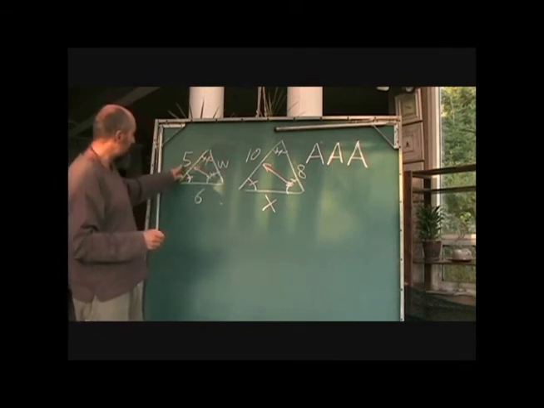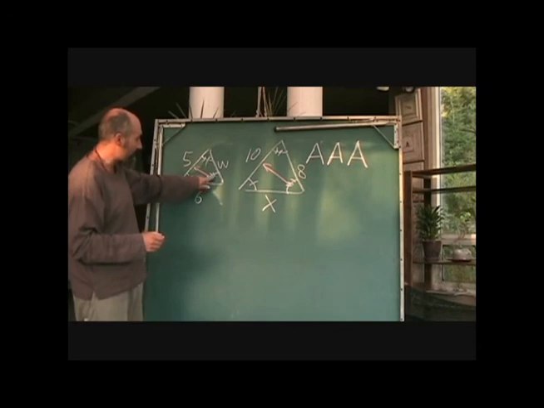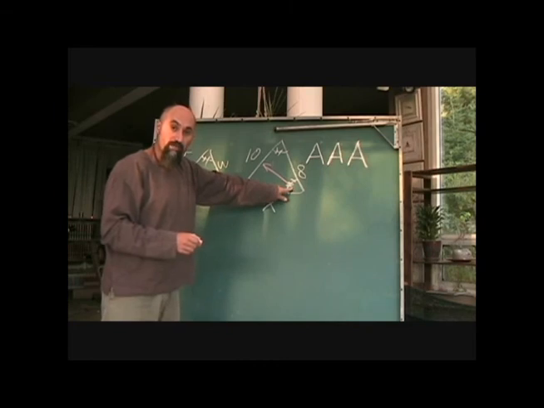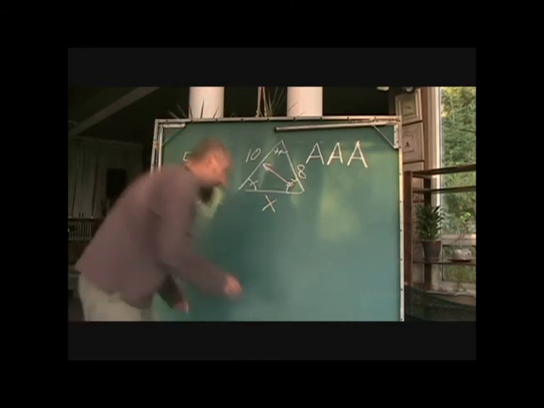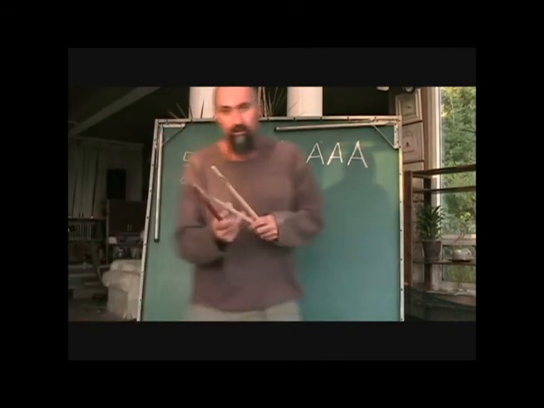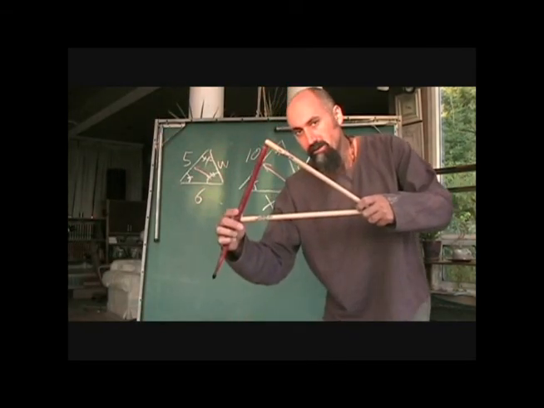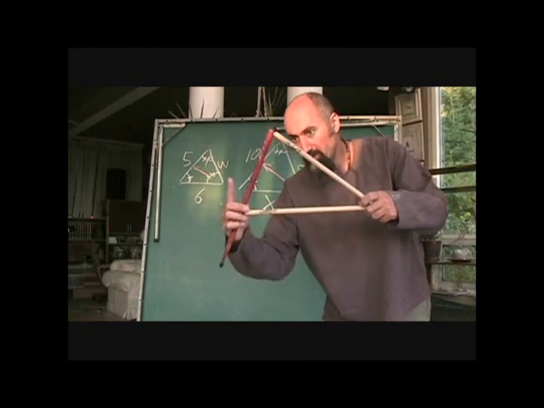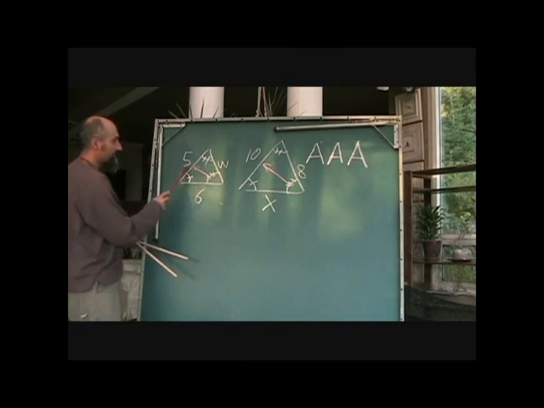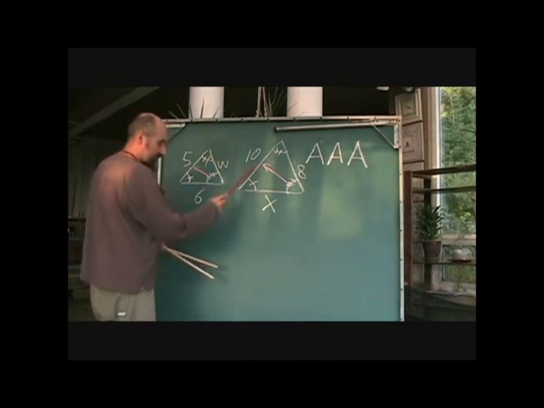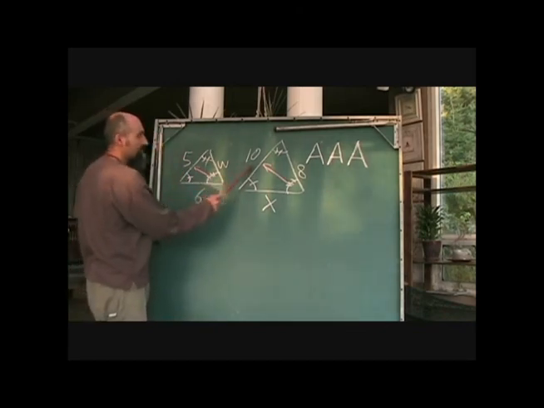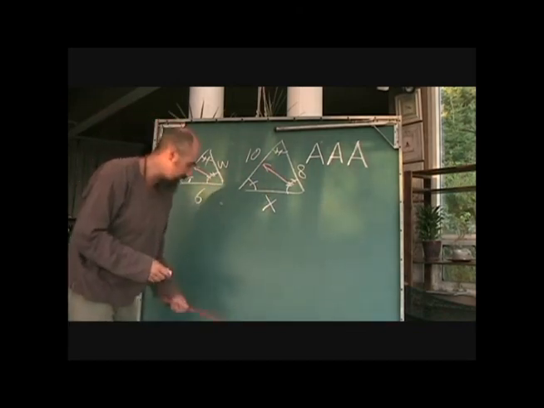So this side is across from this angle which has the triple lines on it. This side is across from this angle which has the triple lines on it. And if you remember, for any triangle, we'll bring up the drumsticks again, the side that this angle controls is the opposite from it. So this angle is related to this side, and this angle is related to this side. Once you know that, then you know that this side represents this side. So you can use ratios to solve this.